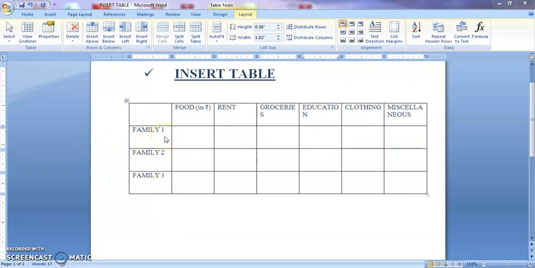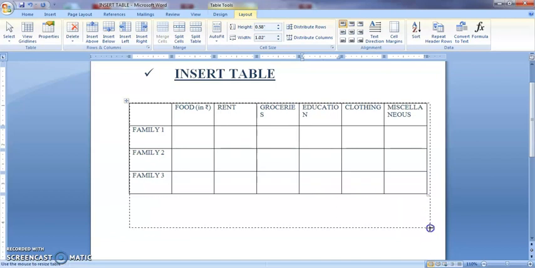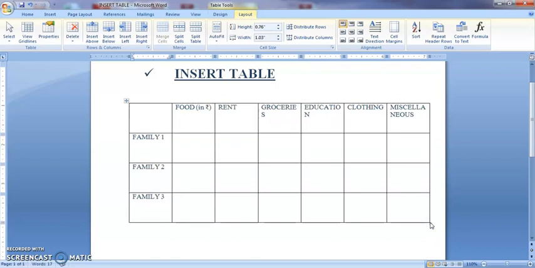Now this is how you can do manual setup. Also, you can use the height and width options to adjust the height and width of the whole table. Even here you can see a small square mark, right? When you keep your cursor near it, you will see a diagonal double-headed arrow. If you want to elongate the height of the table, you can do it. See here, right? Accordingly, the column width and row height will also increase.